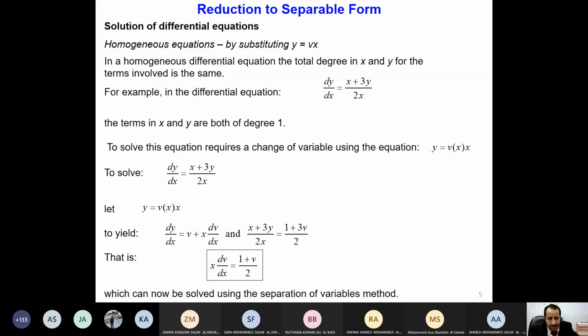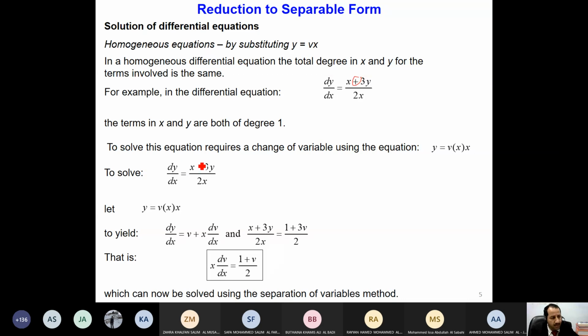Sometimes, as I mentioned last week, we may have x and y come together and there is a plus between them or minus. Now, plus and minus is difficult to separate. So what we need is to go for substitution. We go for assumption. As example here, what I will do, rather than my equation being in y and x, I will make it v and x. So I can integrate and then return back and substitute for y and x.